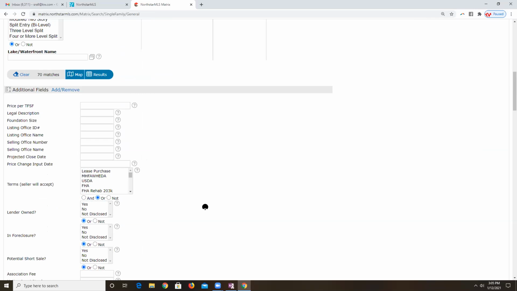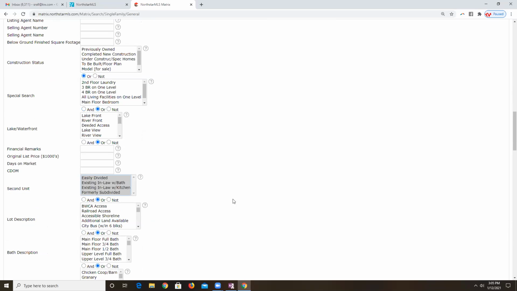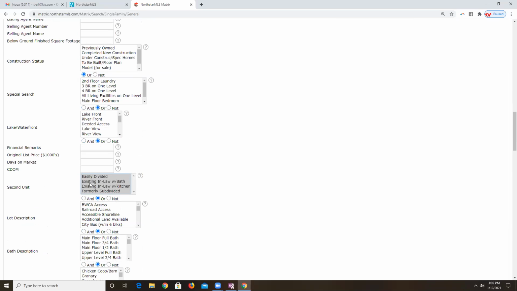I got 70. Wow, that's surprising. So there are 70 properties out there that somebody designated one of those four things: easily divided, existing in-law with bath, existing in-law with kitchen, and formerly subdivided.